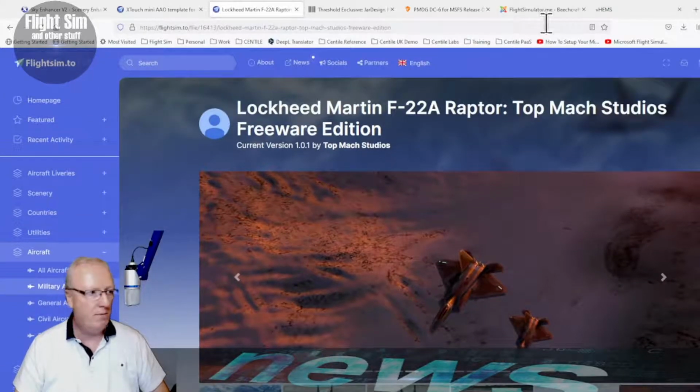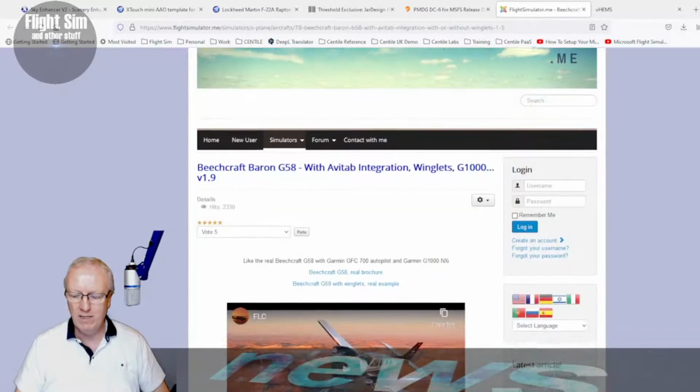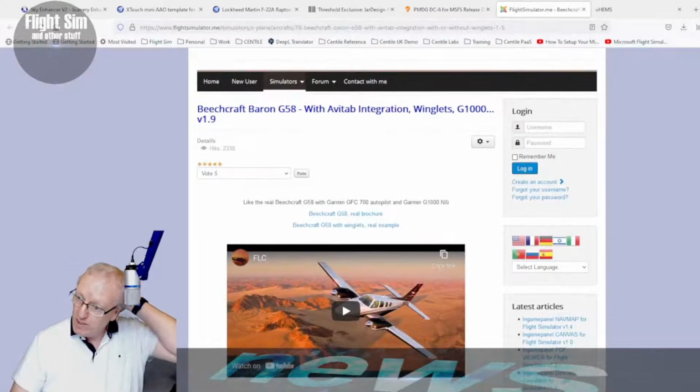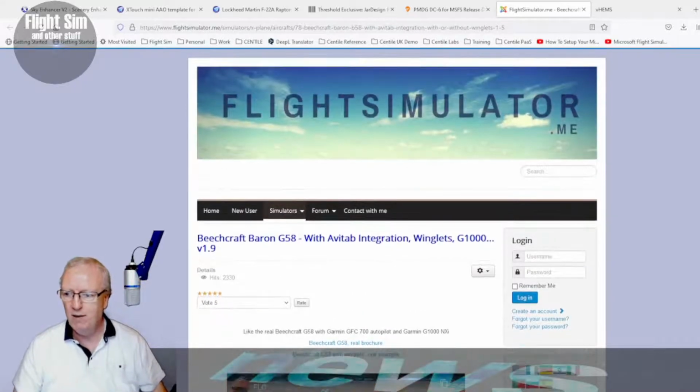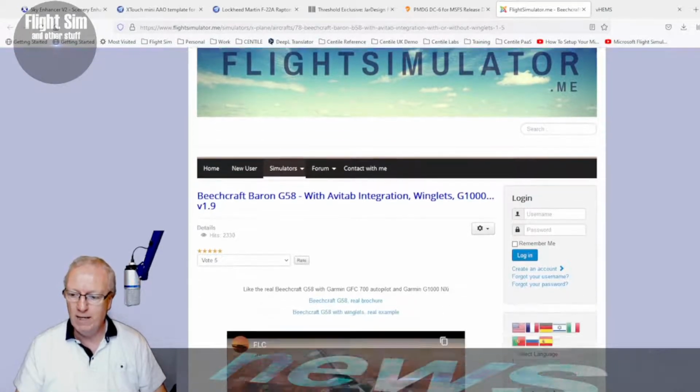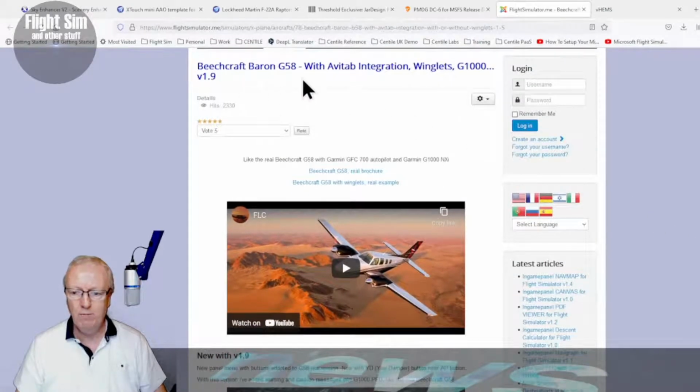Finally, last couple of things today. Rafael Santos, I've mentioned him before. He's got some great plugins for Microsoft Flight Simulator. He's changed his website. The website is flightsimulator.me now. He's got some real good plugins, and this Beechcraft Baron G38 got Avitab.